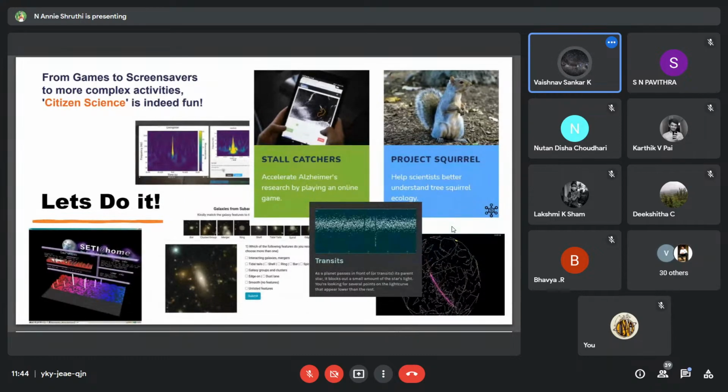Basically, they will give you images of galaxies. You have to look at the manual on top of it. It will say how a particular kind of galaxy looks. Are they spiral? Are they elliptical? Is it an edge-on galaxy? Is it interacting with another galaxy? Is it a cluster? Is it a cloud? Like that. So we have to match those images with the image provided, and select accordingly. It is as simple as that.